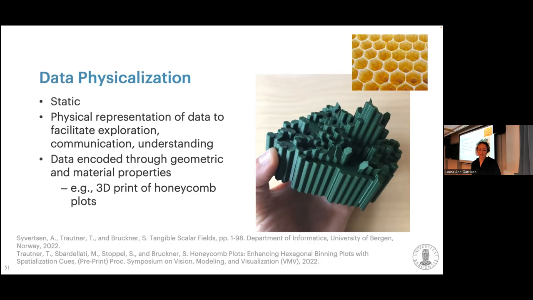And this thing that I'm passing around in this image here, this can, for example, show frequencies of something over a geographic area. So I'll try to explain this, and Thomas can tell me if I mess it up. So this is aggregating data into these towers, and the height of these towers encodes the value of the aggregated data, or bins. And the angle that you see on the top in these is encoding the data distribution within each of these bins. Thomas is nodding. Good. Okay. So what this does is it gives you a view of the local and the global variation in a data set. And again, I mentioned orientation. There's this notch on the side that helps orient you to the data set. And if you're curious to learn more about this, there's this website that has a list of more data physicalizations.